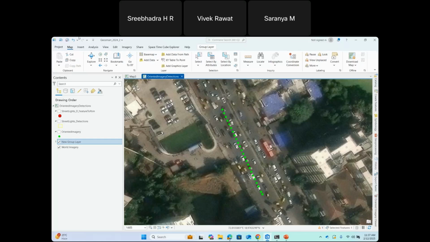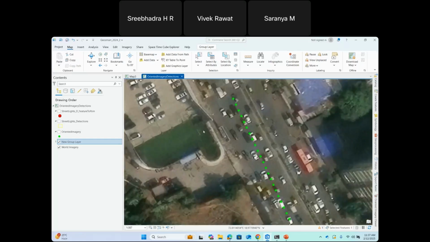In that scenario, instead of manually assessing the condition or manually identifying street assets within the street view imagery, we can run a model on that imagery to get automated detection or automated feature extraction.